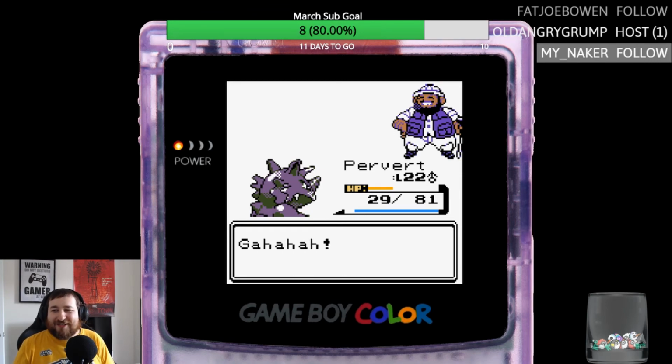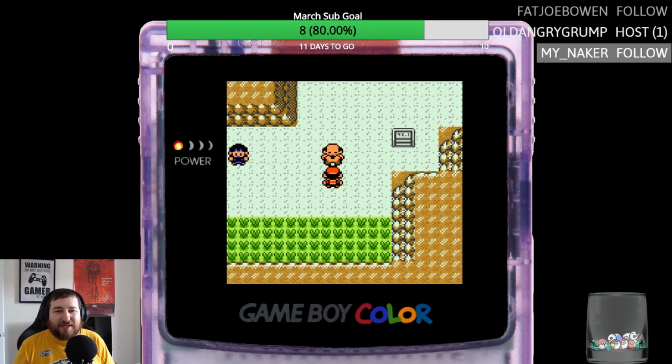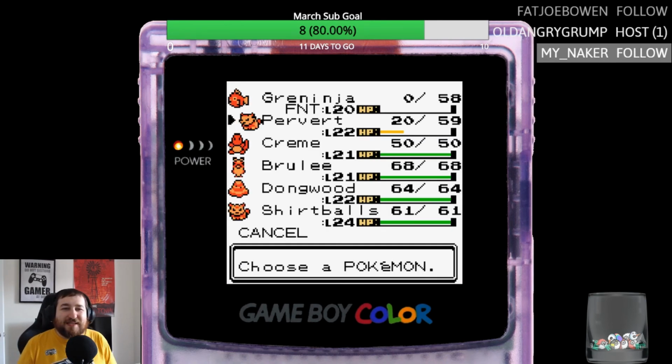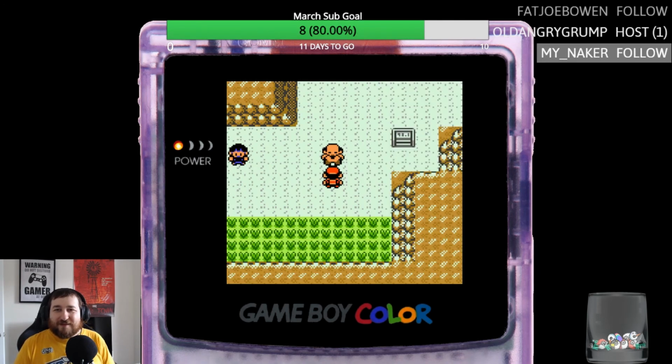DJ Khaled. I sent my money to mom. Losing feels insignificant if you look up at the big sky. I mean, again, when I went for a walk, you know what? There's some blue sky peeking out. There is some blue sky peeking out, so. You know? It is a very warm day, a good way to bring in the first day of spring.